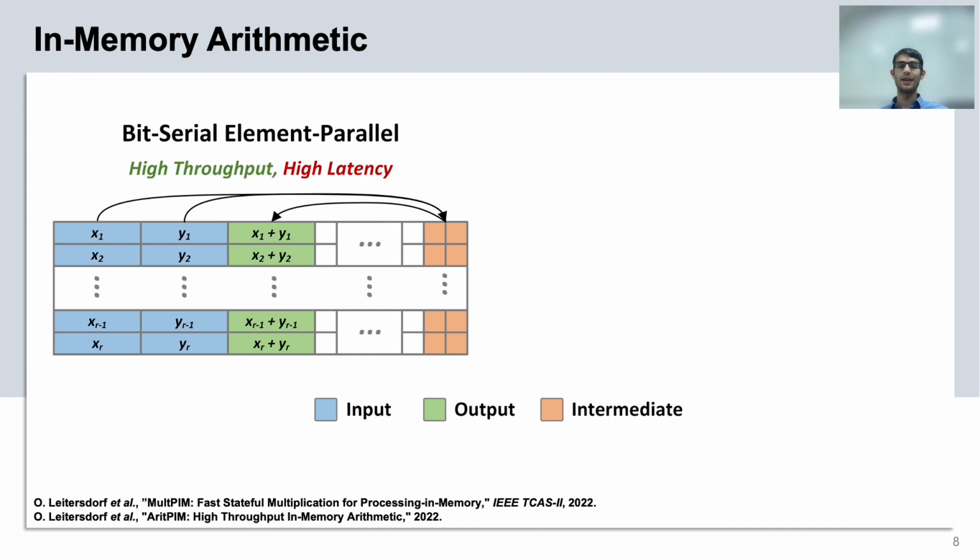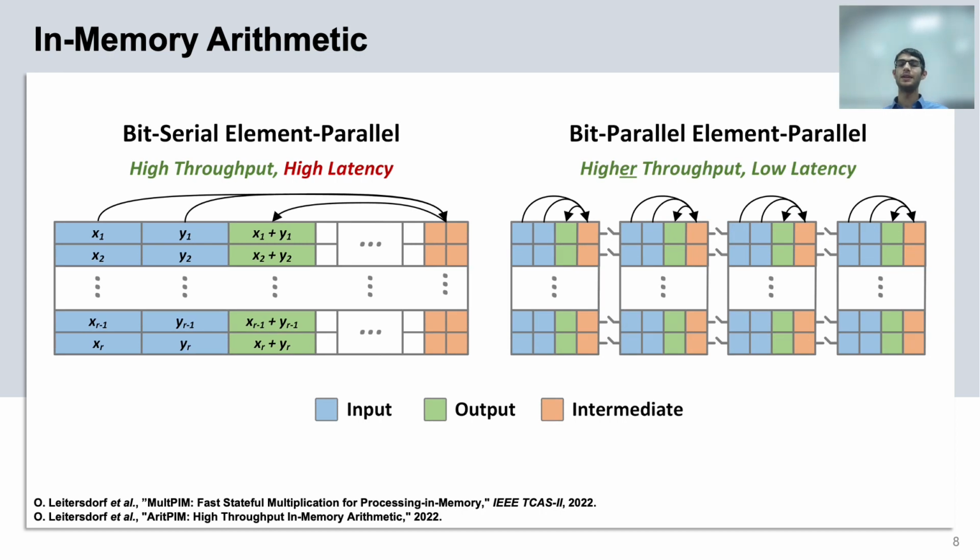That gives us parallelism across all rows, meaning that at the same time that we compute the addition in one row, we're computing the addition in all of the rows. That means that the latency of the addition isn't even dependent on the vector dimension. It's dependent on the representation size, on 32. We can actually even improve this even more by using partitions for a bit parallel element parallel approach. This means that we're both working on all rows simultaneously, and for every row we're also performing multiple NOR gates at once. This reduces the constant even further, giving us massive throughput and low latency for in-memory arithmetic.